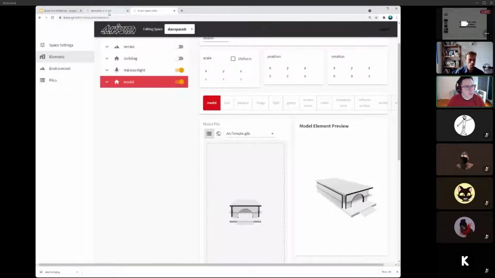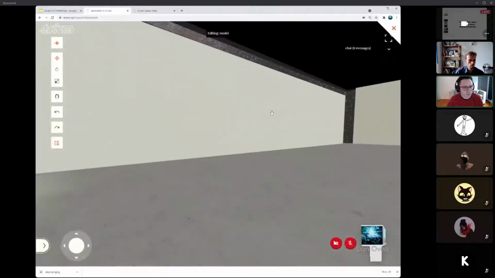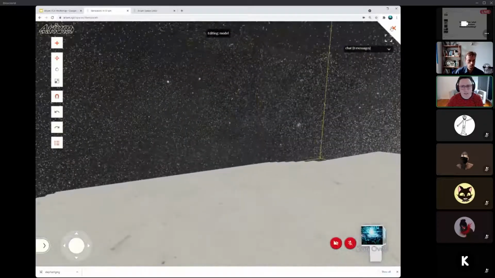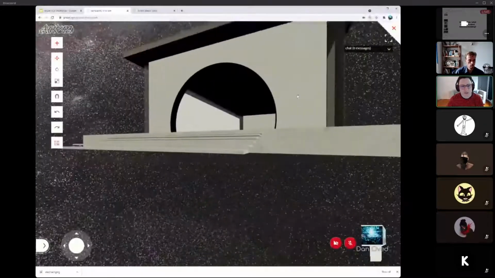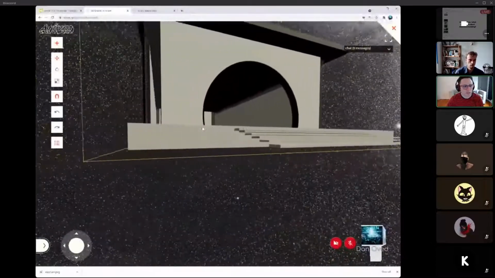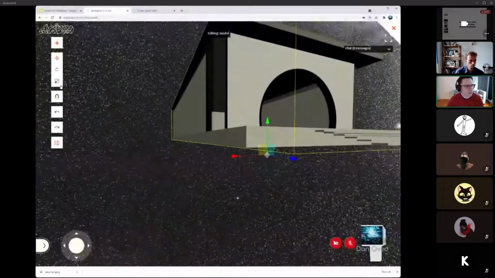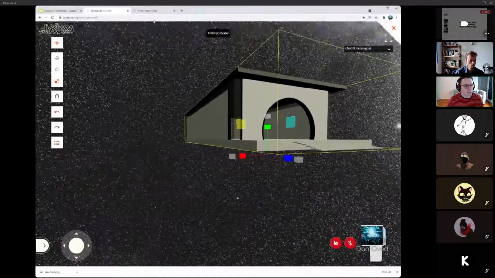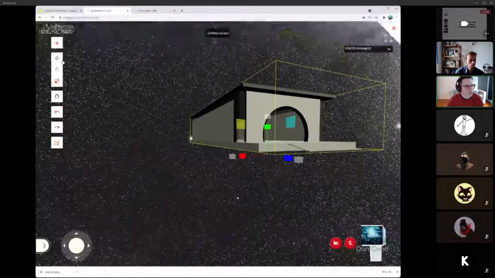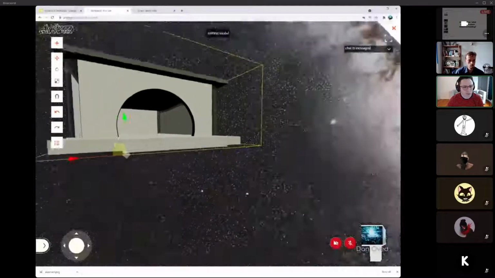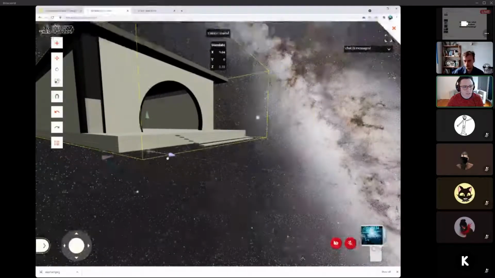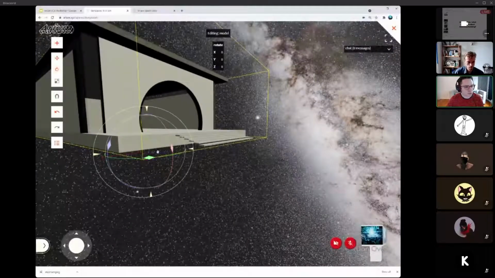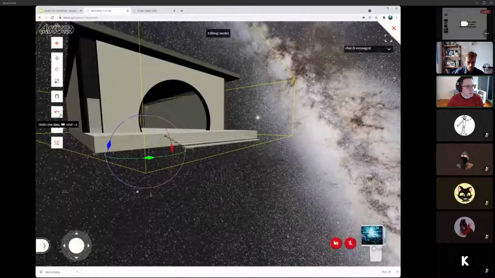Now if I go here, you'll see that I'm in this 3D model that I just uploaded. If you hit T in here, back in the space editor, you can click on the element and scale it. What's cool is that if you have multiple people in here, you'll see this all being transformed in real time, so multiple people can work on the same space, editing it. These are all the transform controls. You can rotate it and do everything.